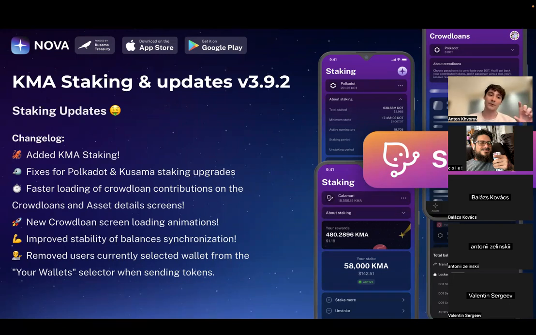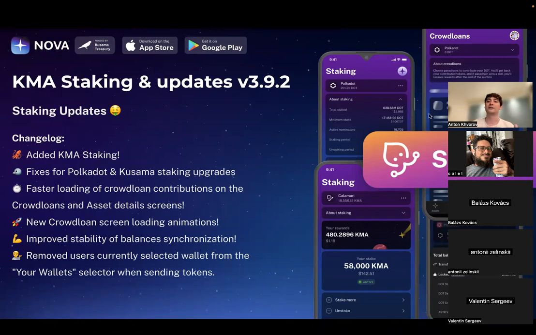That was one of the main goals of the release, but we also tuned the application in several aspects. For example, we introduced faster loading screens for the crowdloan. Now you can see a shimmering effect as soon as you go to the crowdloan screen, so while the data is loading, you can see these animations.